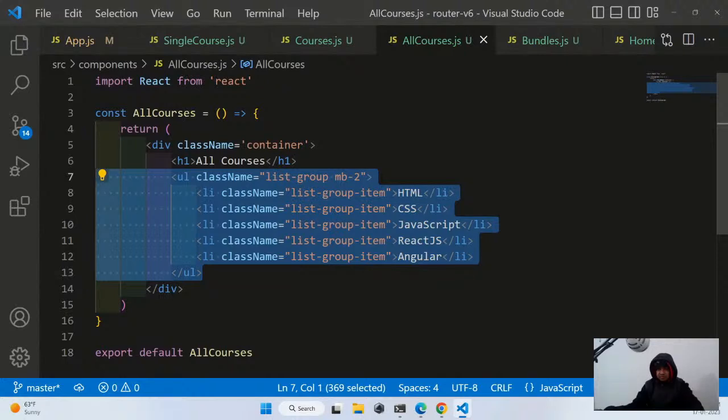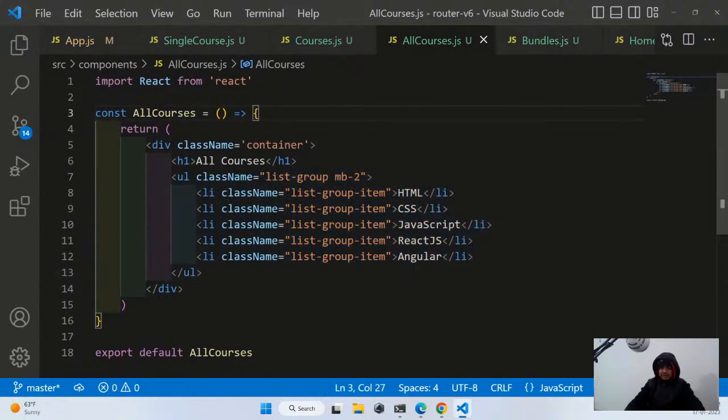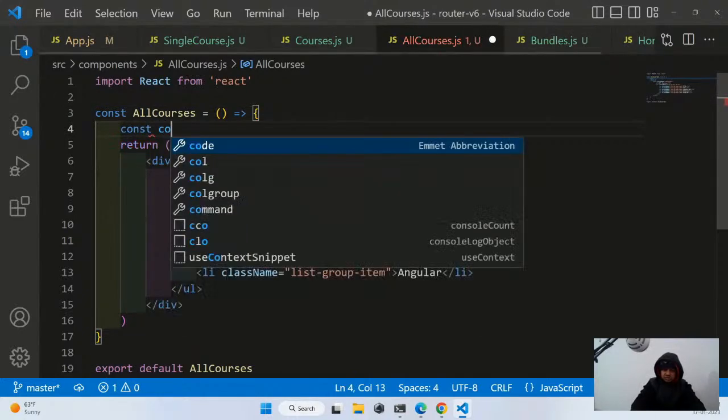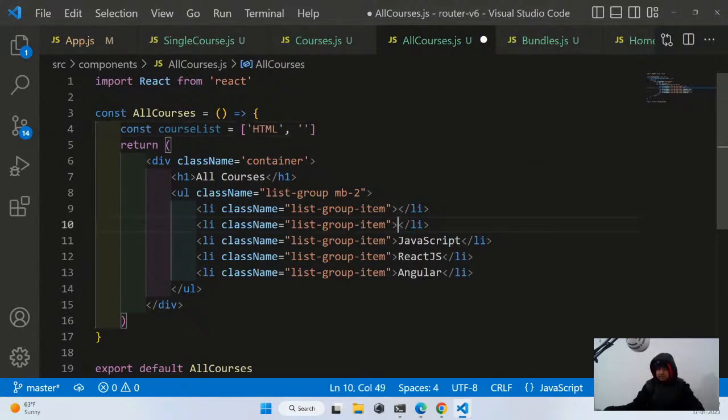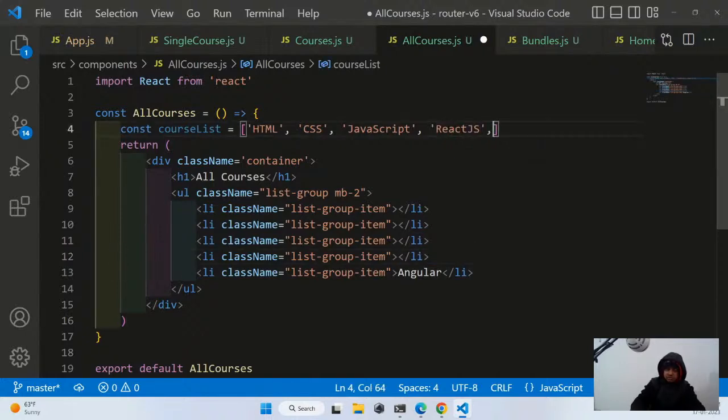So instead of this, what I'm going to do here, I'm going to create a const courseList equal to an array of this: HTML, CSS, JavaScript, ReactJS, Angular.